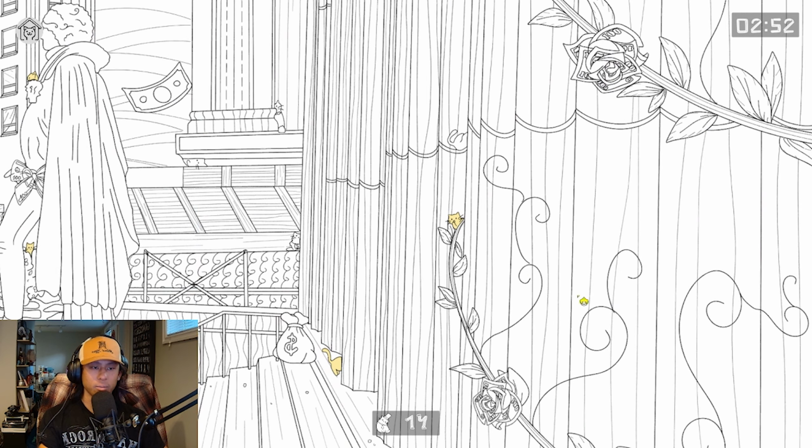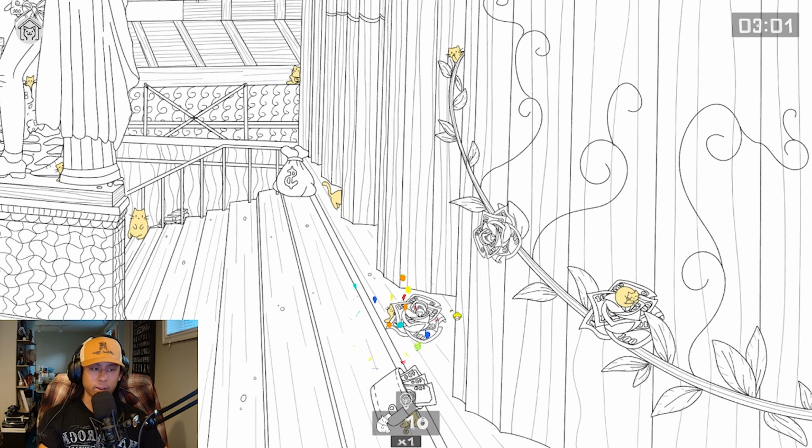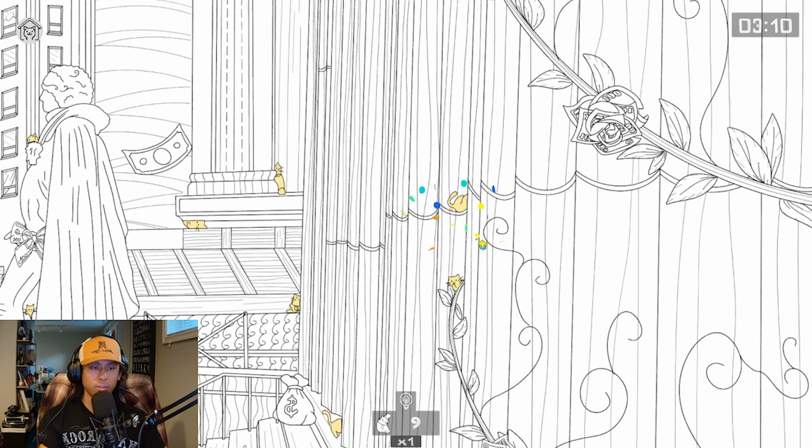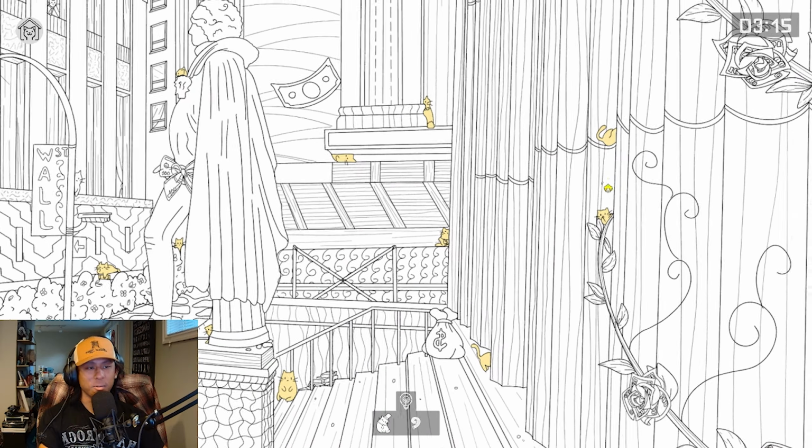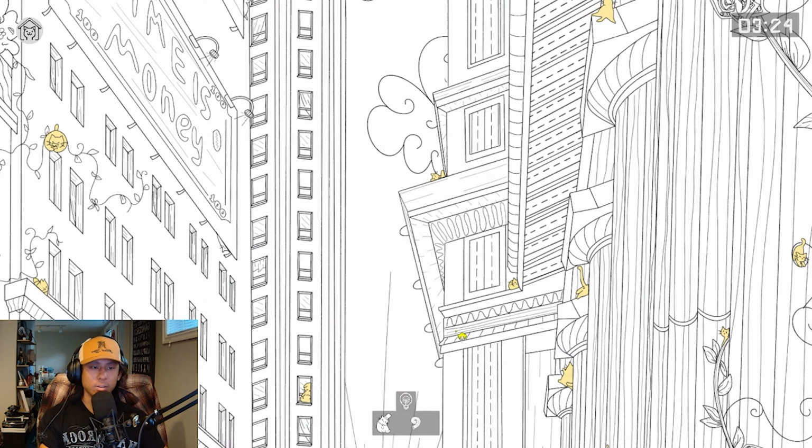I'm not missing any on the roses or anything. There's one. There's two. There's three. That was good. Got the one there. Oh, there's one behind you. 10 to go. Maybe I'll go vertical. Oh, I see your... you can't even tell that's a cat. It's just like a weird shape. It might as well click. Yeah, I'll start going vertically.